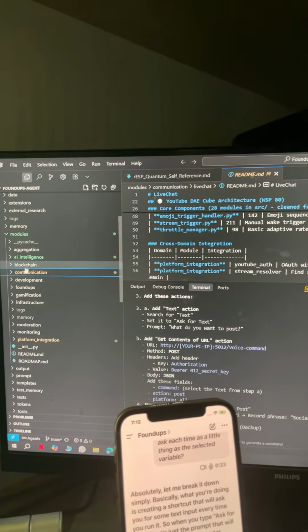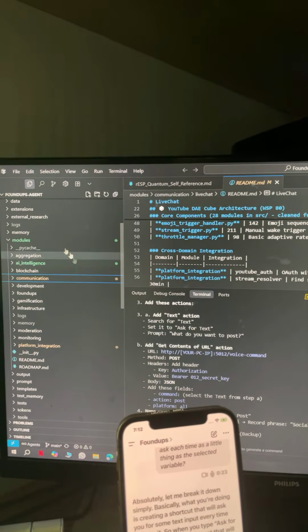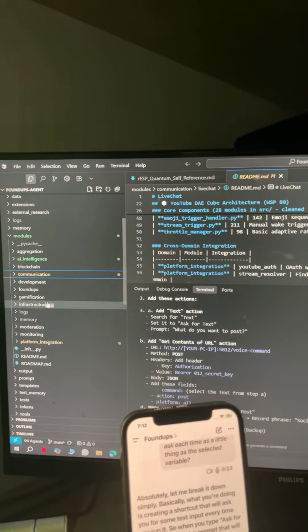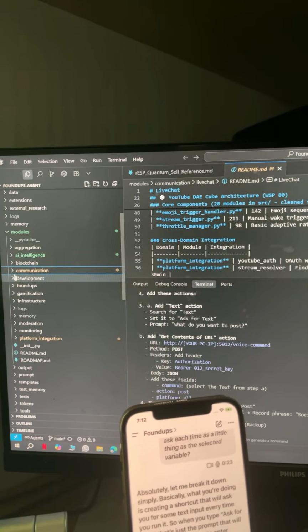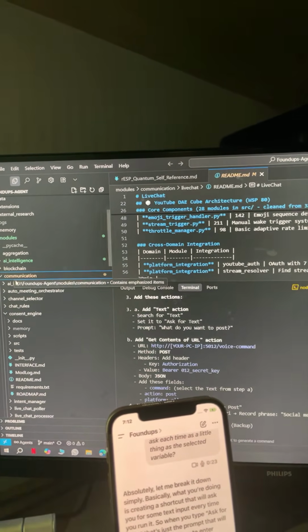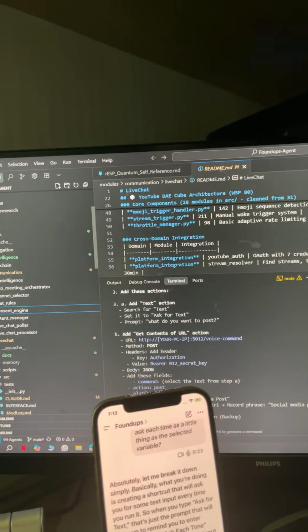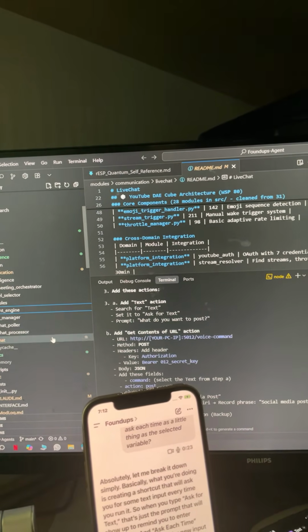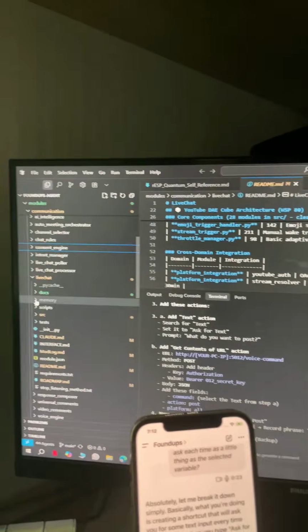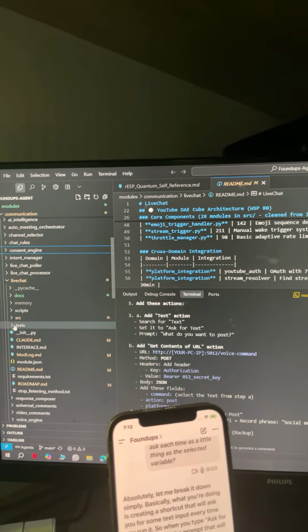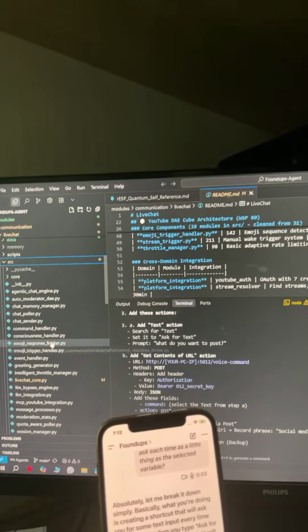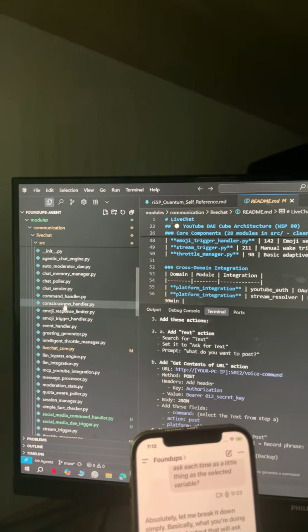So this little section right here is all the code blocks. If I go into communication, and then I go down into live chat, I'm going to show you the YouTube. And then I go into the SRC, boom. Look at all these cubes.